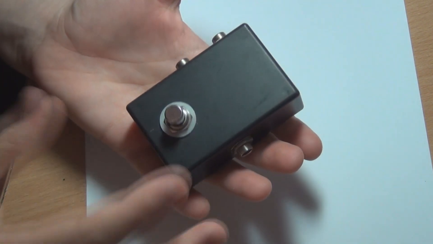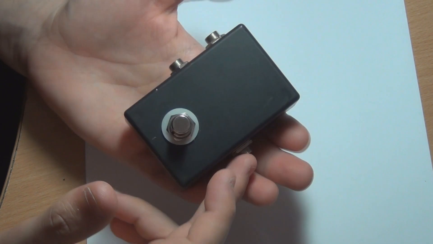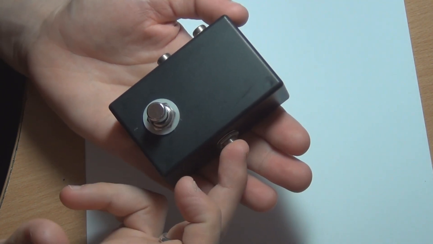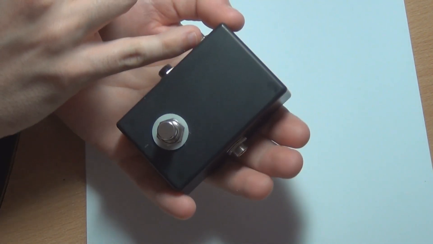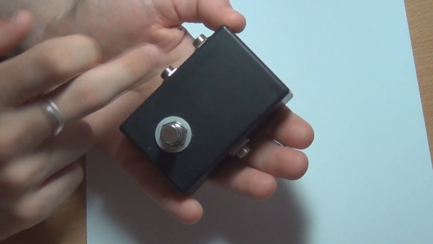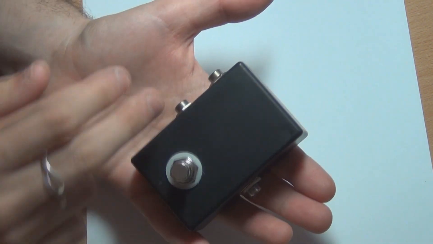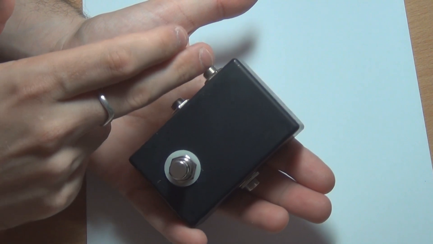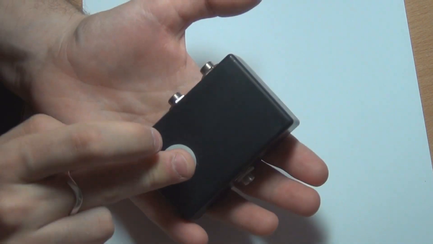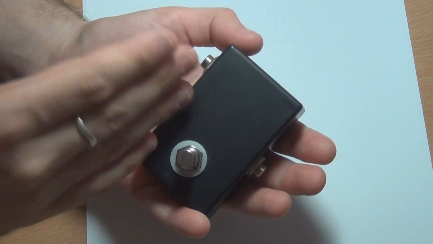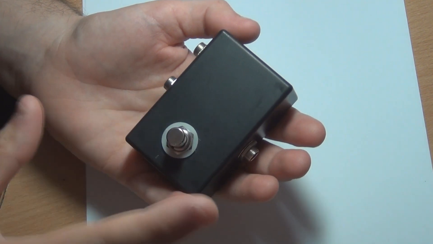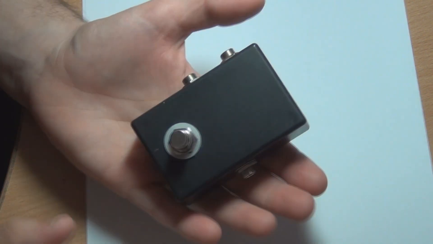Actually sorry I should just say an A/B switcher in case you're not sure is just a little switch that you've got your input going in on the side here and then when you press the button it will switch between one output and the other output. So if you're playing live and you've got like a distortion on this one and a modulation on this one you can switch between distortion and modulation with just one switch, or if you've got multiple pedals connected to each channel you can switch between two complicated pedal setups.